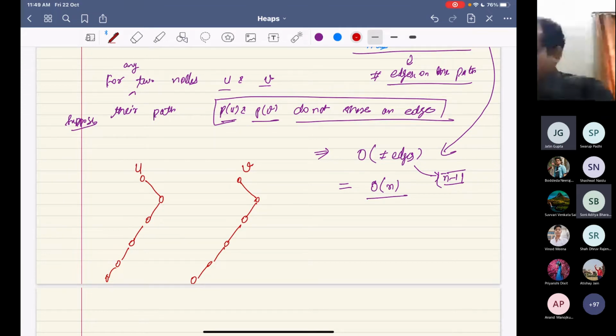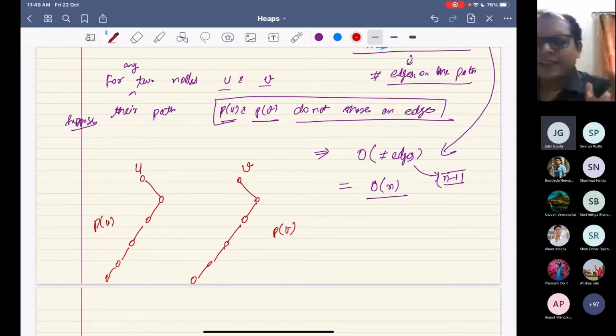So what you are saying, okay. Let's say these are the two paths, PU and PV. Where can they intersect? Let's see. Can these two edges match? No, because if they match, then the nodes are the same, right? So these two cannot match. Then what is the other possibility?